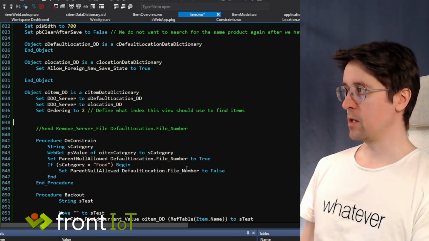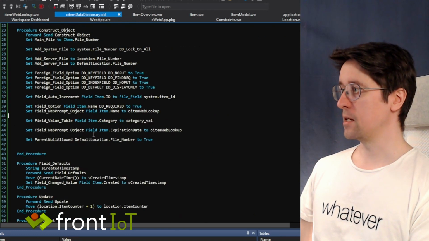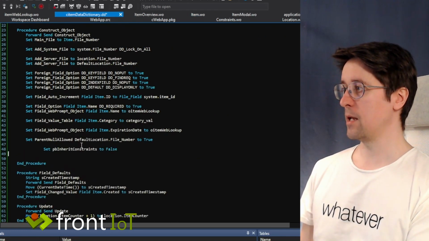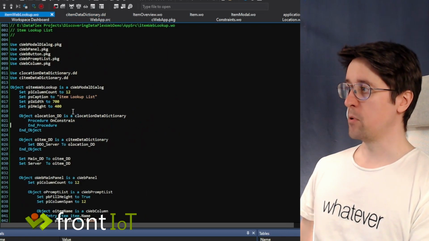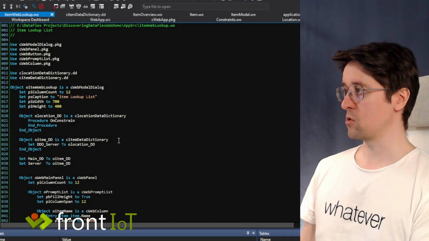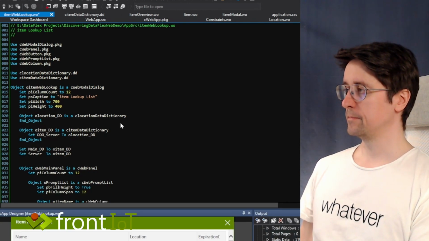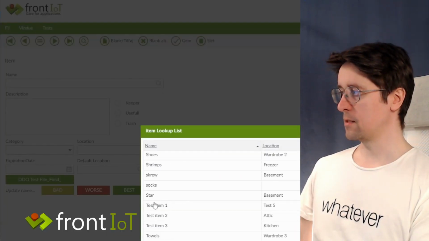So what we can do is move this down to the data dictionary. I'm just going to put it here in the global data dictionary, and in the pop-up view, we also have this empty on constraint. We can actually remove that and then recompile. And now we still get the item here.